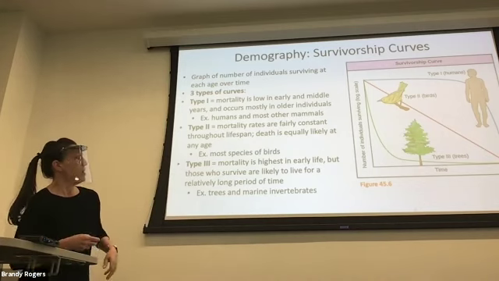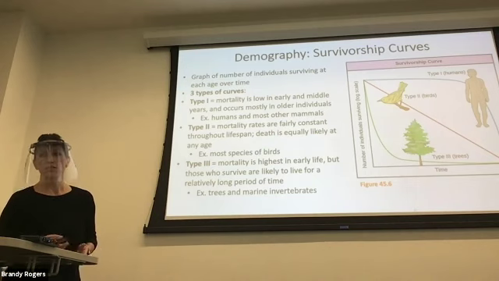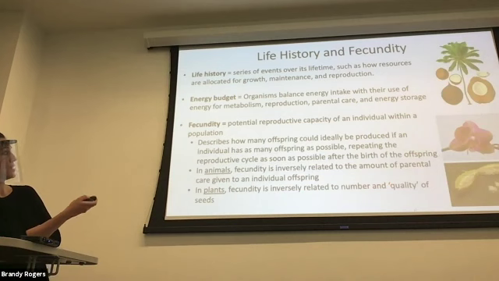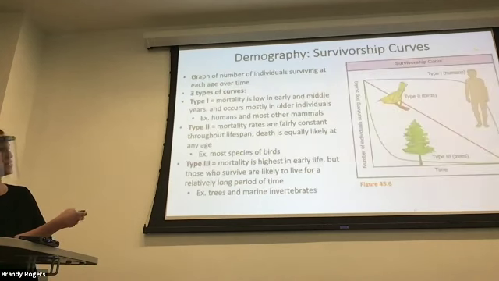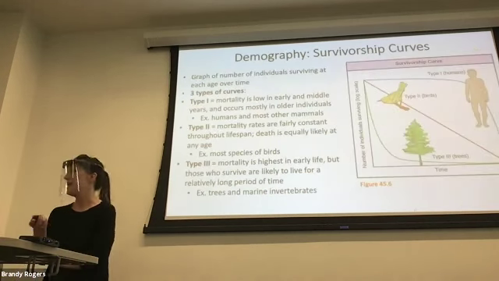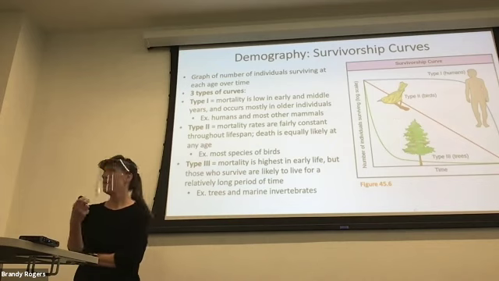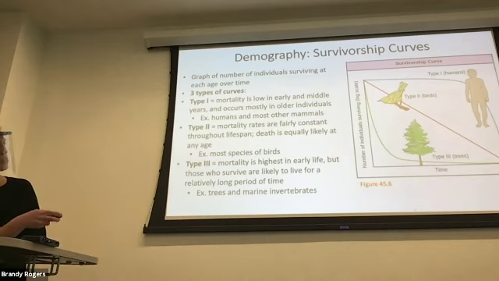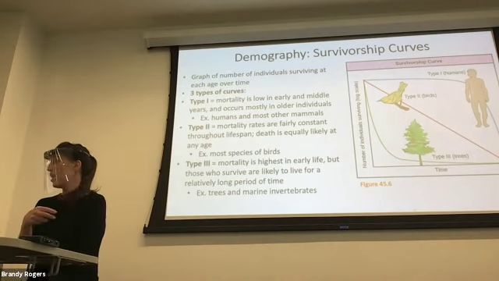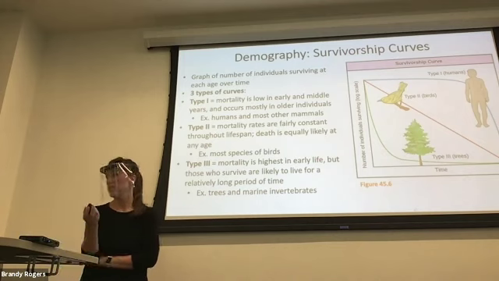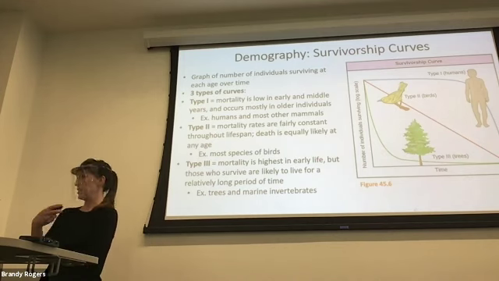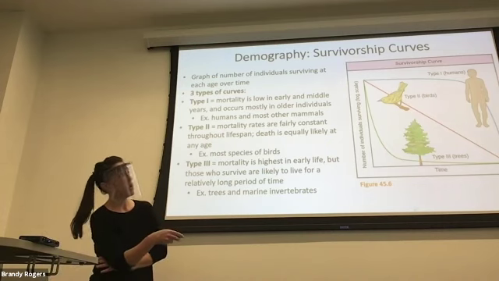Anyway, so what we're going to look at here too, the next topic we'll talk about is fecundity. So we'll get here in just a second, but fecundity has to do with how many offspring you can make at a time and through your lifespan, okay? So something like a tree or a jelly that's making thousands of offspring, but not expecting the vast majority of them to survive, has a totally different life history strategy than something with a type 1 curve.